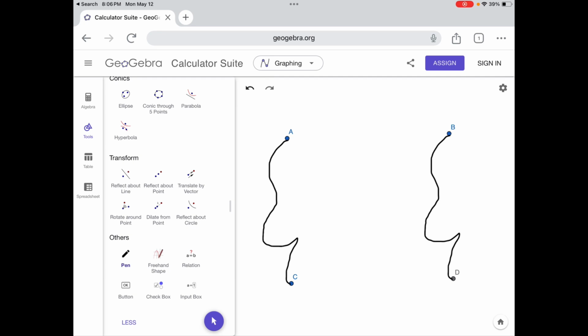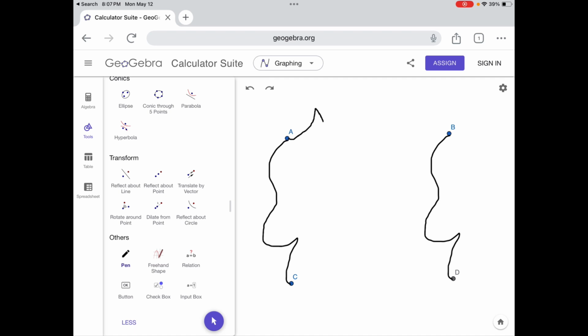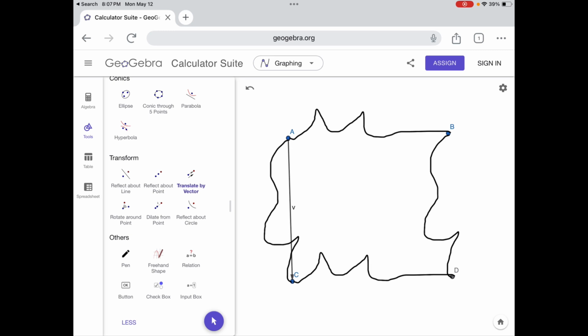And once again, you can do this as many times as you want until you get something that you kind of like. It's very difficult to make a tessellation a certain shape that you want. I recommend just drawing something and then trying to figure out what it might look like. So let's see what happens when I translate this. So select the object, down from A to C. I got a tiny little overlap down here at D. I'm not that concerned about it.